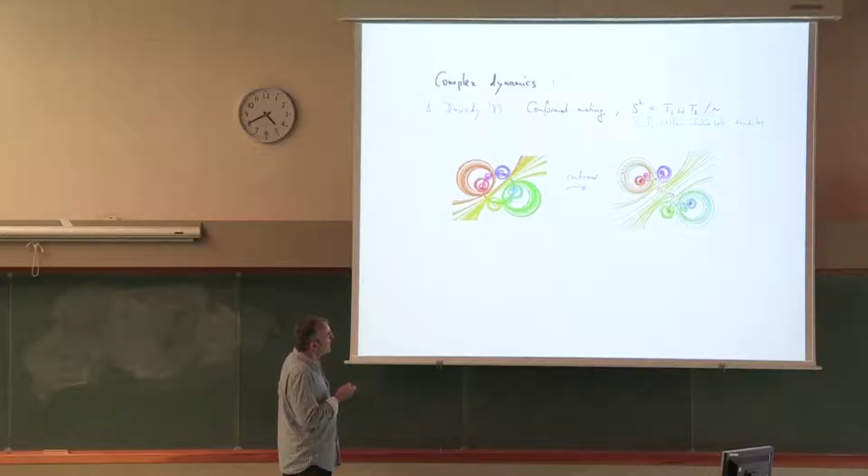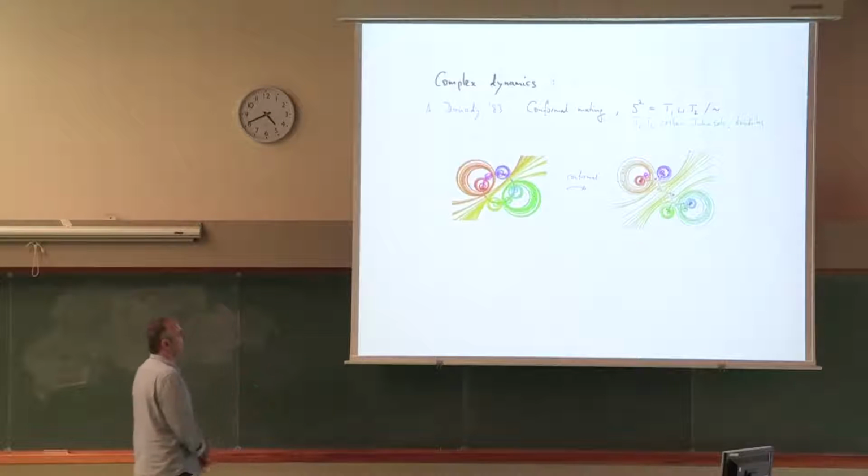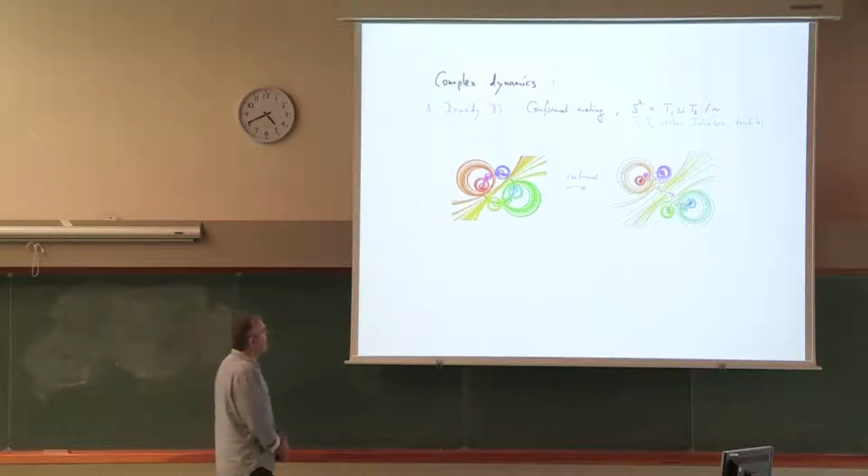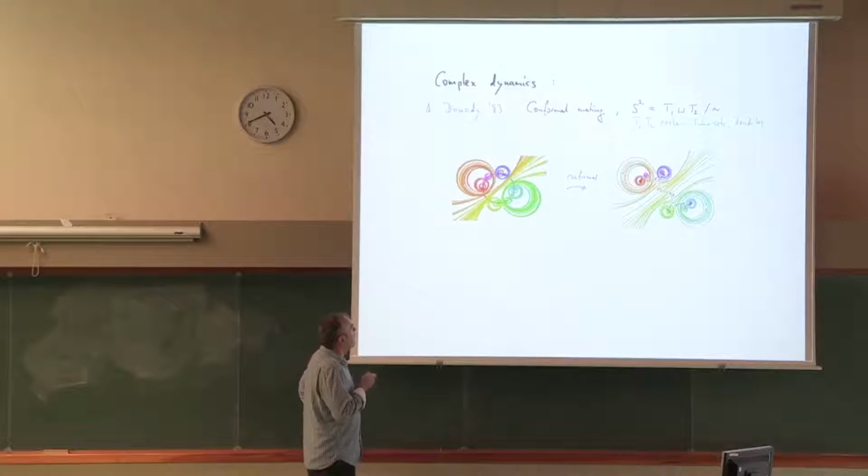When you have this dendrite in the plane, it's connected, and you can take the conformal map from the outside of the circle. So you take the exterior of the disk, conformally map it to the exterior of this dendrite. And then what is important is that this picture tells you, for instance, many points here have two approaches, one from this side and one from that side.